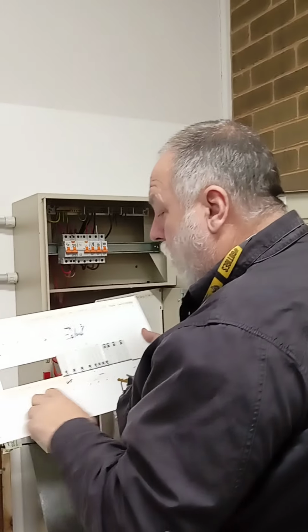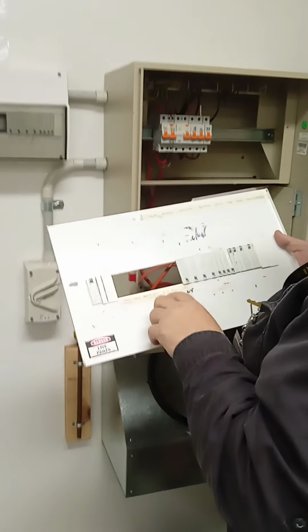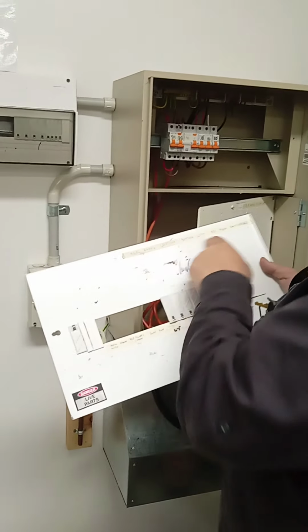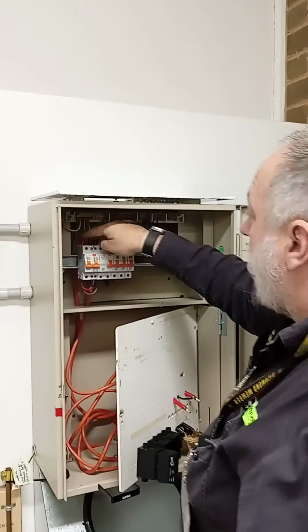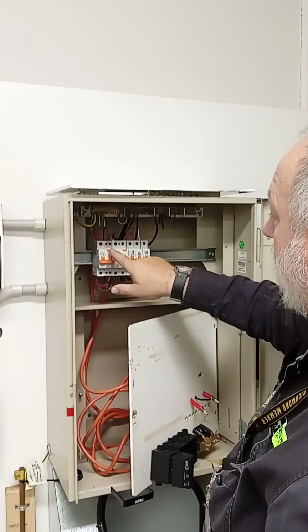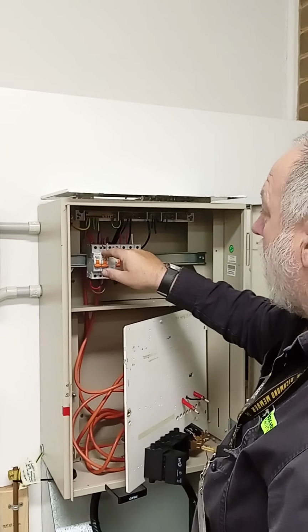He's labelled the switchboard. He's got main switch, he's got the cooktop, RCD for power and light, and then we've got power and light. He's also covered up all the other holes. And like I said, we've got our label on the top there. Now let's have a look up top here. We've got the main supply coming in, 40 amps. He's taken a 2.5 out to the RCBO combo for the stove.